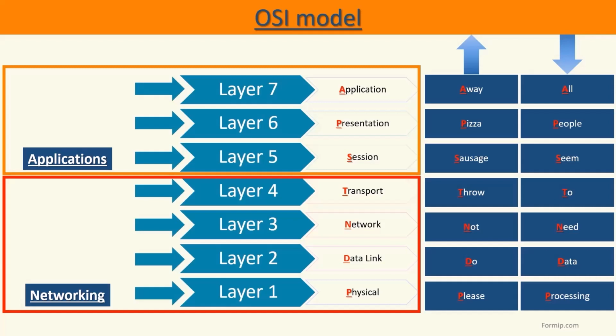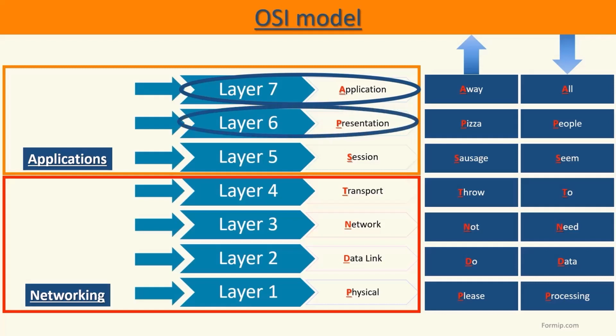Now let's take a real example of data transmission. At layer 7, you're sitting behind your computer and want to download files from a web server. You start your browser and type the URL of your favorite site, asking for the page you want. So you're using the HTTP protocol, which resides on the application layer. The presentation layer structures this information into a certain format. The session layer makes sure to separate all the different sessions.